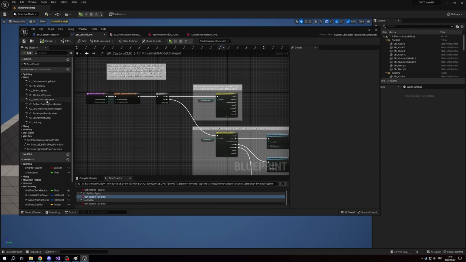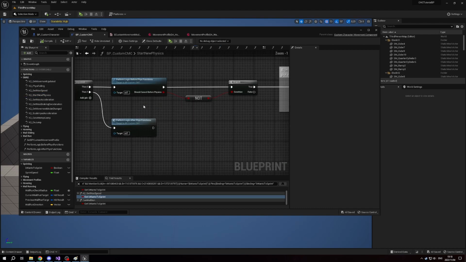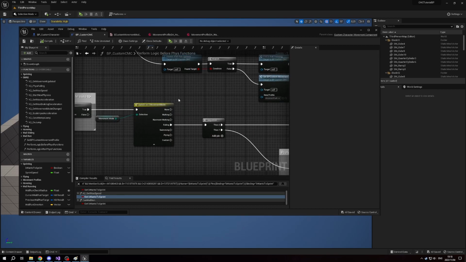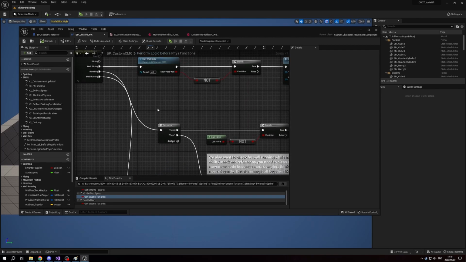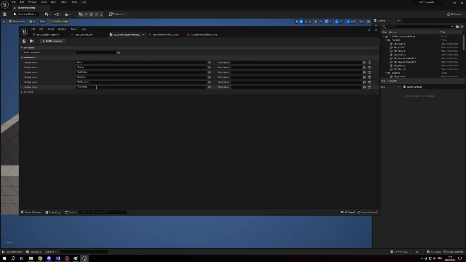Like I said, the most important place you're going to do stuff is start new physics. And also, if you look at the start new physics, right? If we go in here and we do perform our logic before our Phys functions, you can see our... I don't know if I actually updated it. I did. So here's our something node, right? And that's our new movement mode that we added in. So you can see, all you have to do to add new movement modes in is, okay, let's say I want to add in a... what do we call it now? Tank movement mode, let's just call it that.